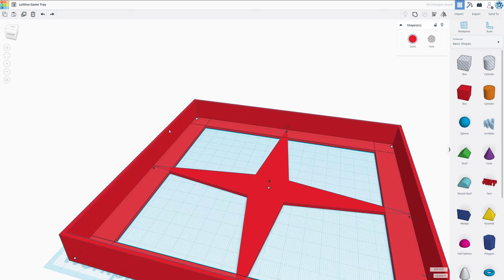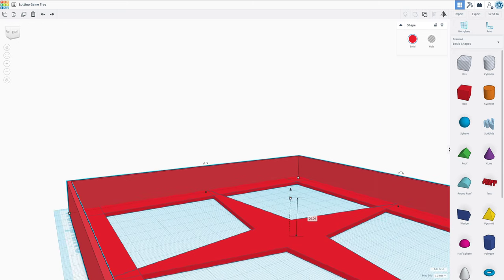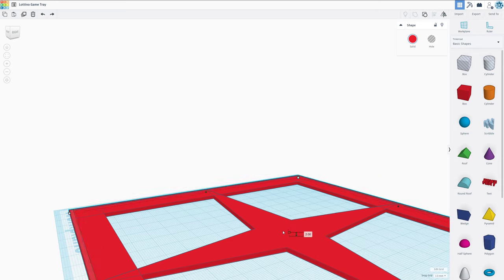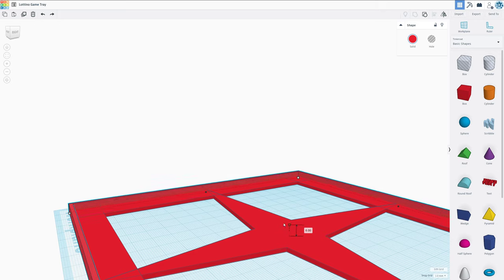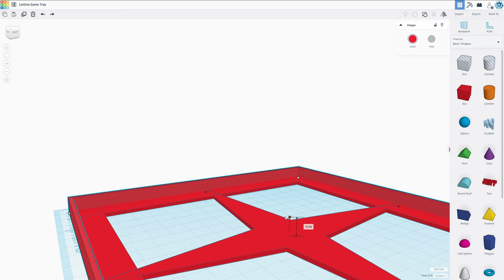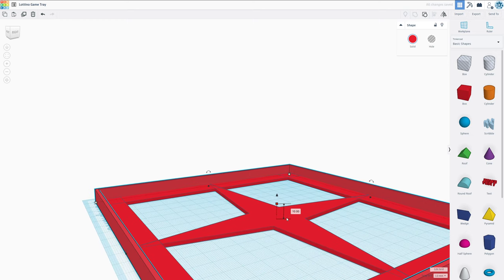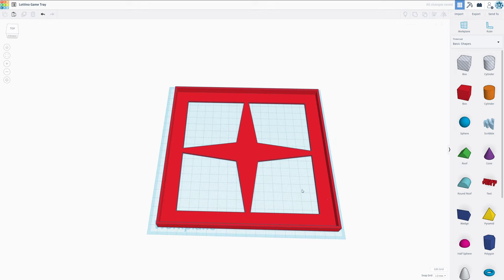Beautiful. Actually, before we group everything together, we should really take this wall and make it the height that we want, so we can do that without influencing the other stuff. The game boards seem to have a thickness of about 2, so that will be here. Then I want to have 4 millimeters for the securing wireframe. And then we're going to have another 2 millimeters in order to be able to stack it up with the next tray. So that would be exactly 1 centimeter high, so 6 centimeters for all of the trays stacked up together, though there's going to be an extra millimeter or so for the stacking mechanism. Anyways, now it's time to group everything together and have this as one piece. It's still missing a little something that we're going to take care of.